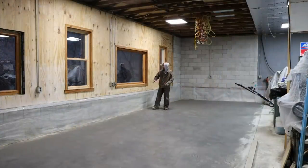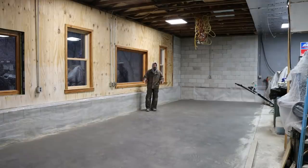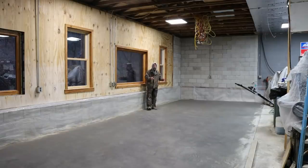So it's the next day, right before the sun comes up. Got a nice new floor in here. They did a fantastic job on it, although it's not finished yet. We still have to saw cut it and put the relief joints in it, so that when it cracks, it cracks in our joints and not just diagonally across the floor. It also has to be sealed, which I'll be doing on my own a day or so from now.